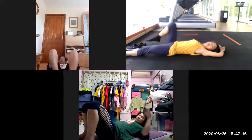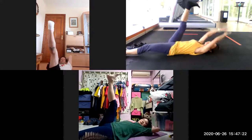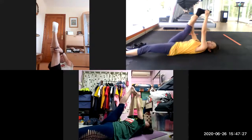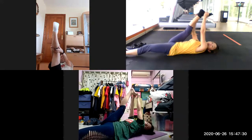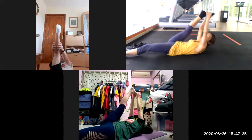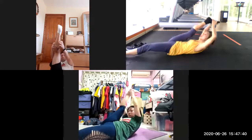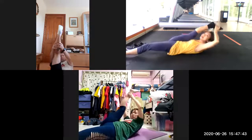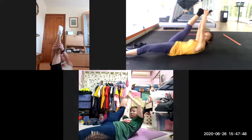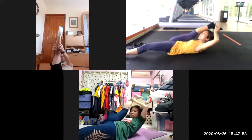Hamstring stretch. So lift up your right leg. Stretch your right foot with both hands. If you can, holding your shin is fine. And then halfway, sit up. Forehead touch your shin. Make it 8. 8. Every time exhale, pull your feet to your head. 7. 6. 5. 4. 3. 2. And 1.